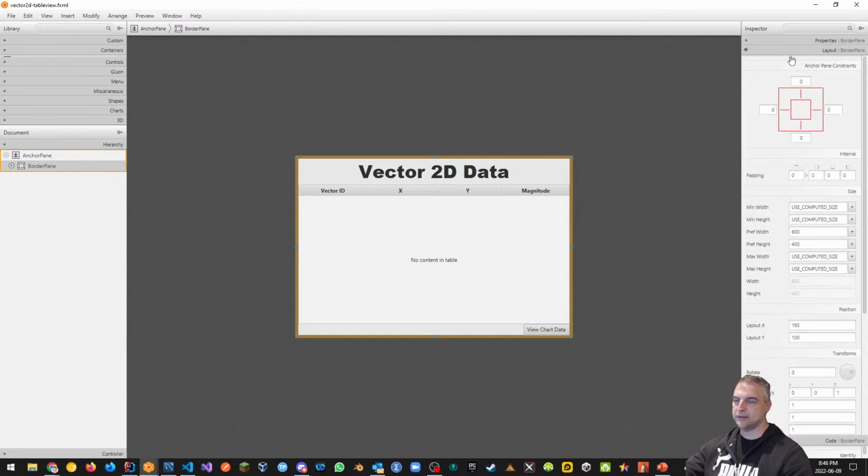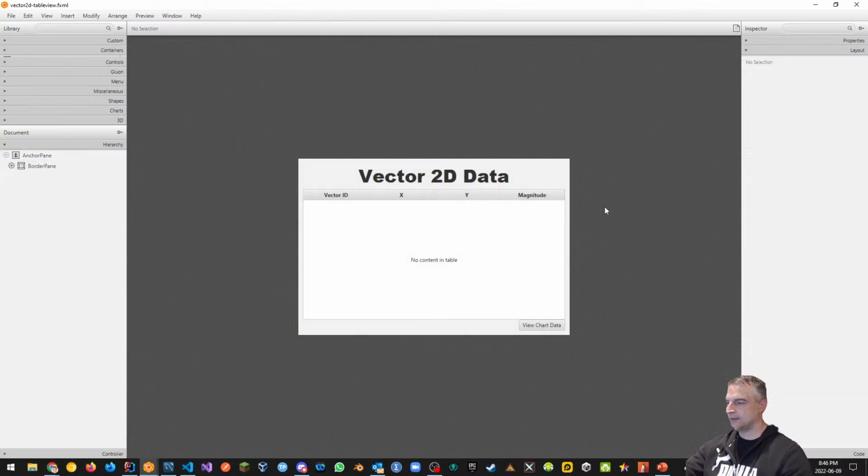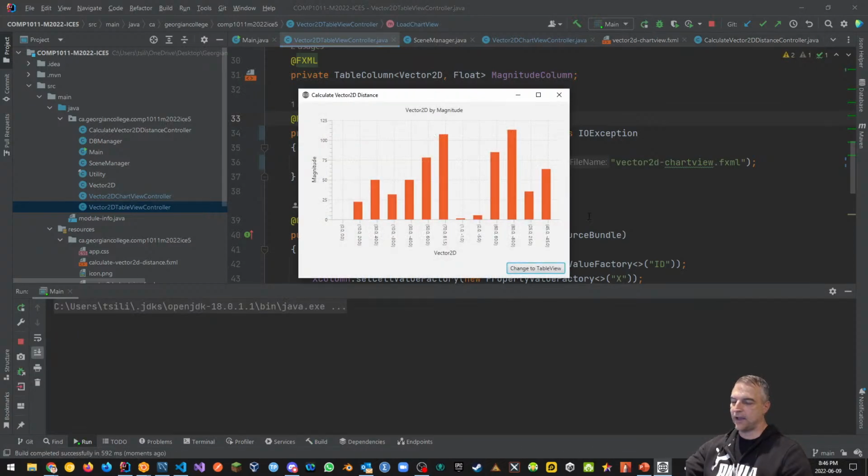I'm going to go to layout. And in layout, let's add a padding of about 10 to each of these, so to each of the sides. So this is like top, right, bottom, left. It's using the box model. And we can add everything in there so it gives us a little bit of space all the way around. Save. Save. And if we try it again now, and if we go back to IntelliJ and we click play, we should have that nice padding.